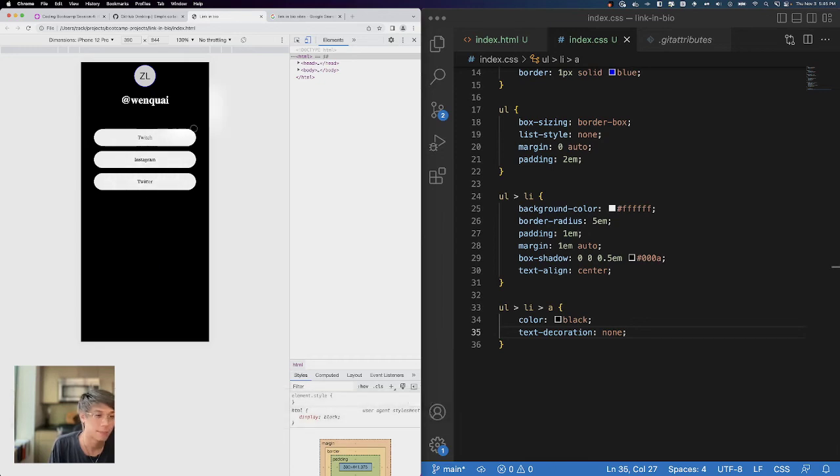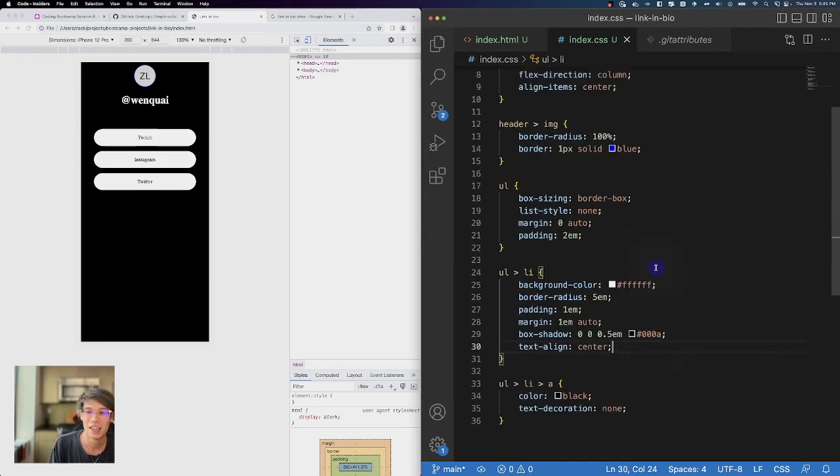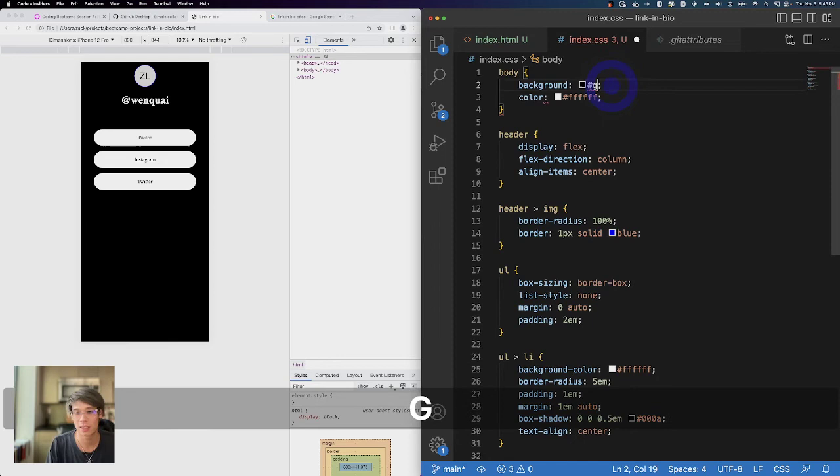Yay. Nice. So now our HTML or our link in bio site looks a lot more like a real link in bio site, right? There's a lot more we can do here, and I just realized that my box shadow doesn't even show up because my background's black, so whoopsies. Maybe if we change our background to something else, it's going to be a little easier to see. Like maybe I change it to gray.